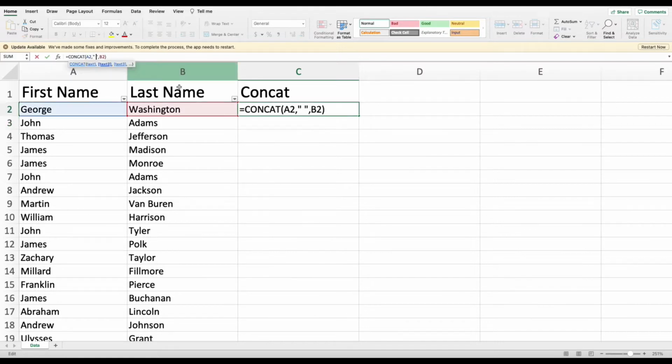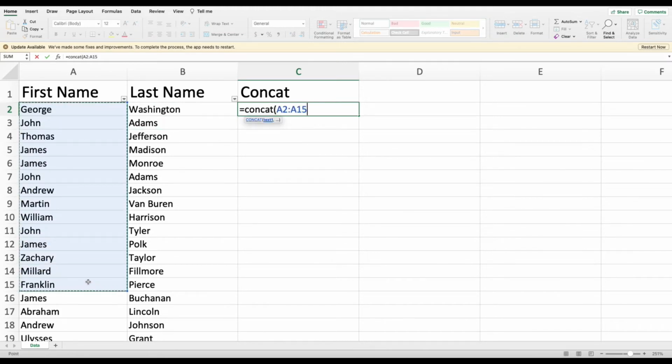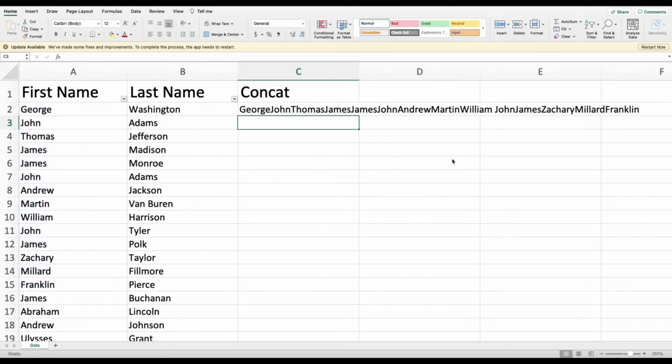Or if I felt like it would be better, I could put a forward slash and click enter, and now Excel is putting that. You'll notice that you don't want to simply just put the symbol in without quotation marks. You want to make sure that whatever you're adding that's just free text has quotes around it. So let's just say you want to concat a huge list of items. Like for example, equals concat, and we'll drag it down A2 to A15 and close the parentheses and hit enter.